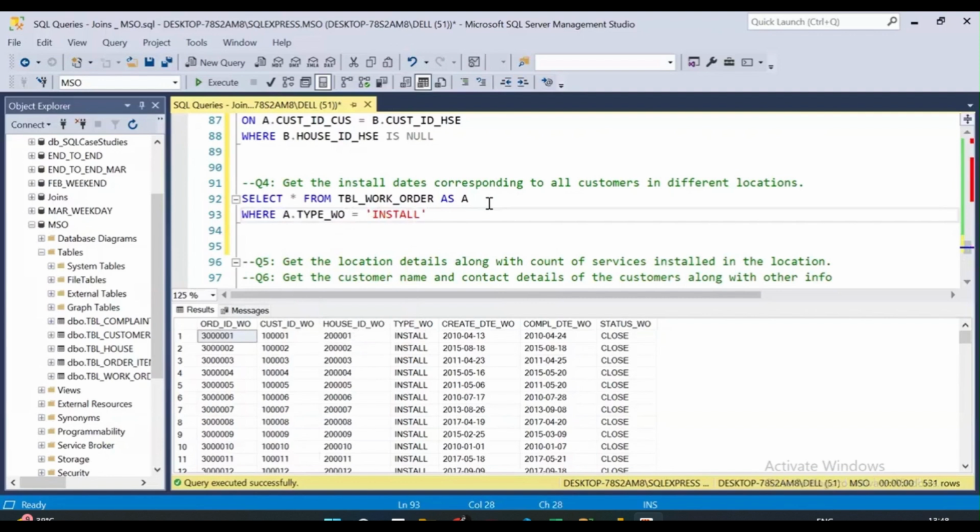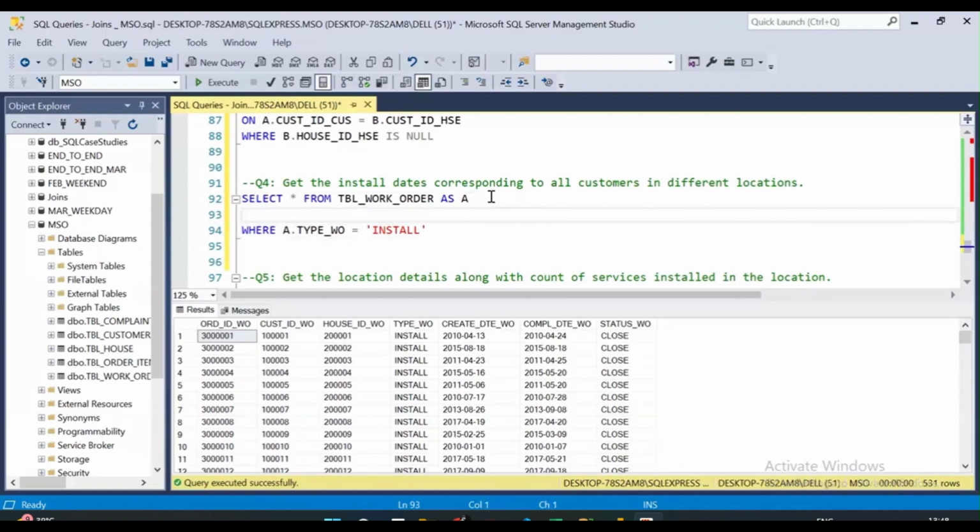When I say install date, start the slightly install date. Okay, let me do it. Then I can do a left join or inner join with the other tables. Left or inner? Which one? Not inner? Which one, left or inner? Why not inner? Inner removes all the null values, so where would null values come in a left join here?